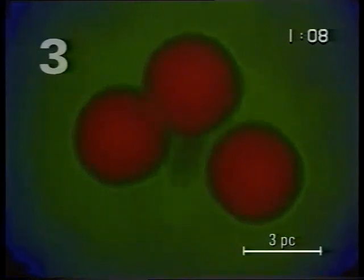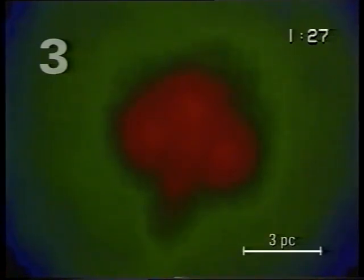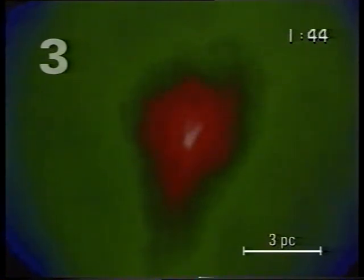Here we see three subclouds of a giant molecular cloud, each of about 75 solar masses and about 3 parsecs in diameter, colliding almost simultaneously to produce a dense ridge of gas. The colors here represent how much material there is. Each pixel is colored according to how much mass there is in the column behind it. So the columns with little mass in them are blue, then those with somewhat more mass green, those with even more mass red, and the most massive ones are white.